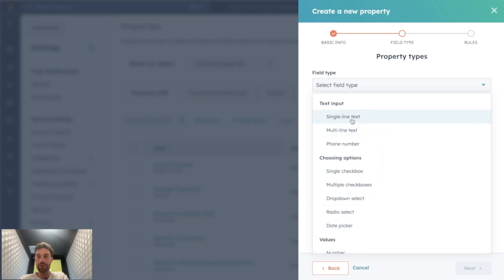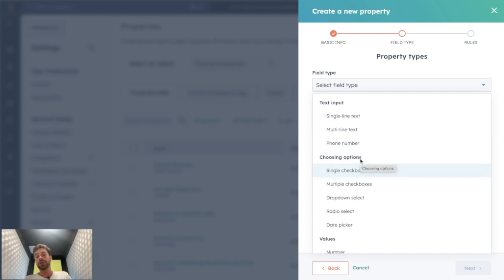So if you have to create a text input property, just make sure that this value will be kind of unique for every lead that will enter your database, or that you don't need it to segment your database. It should be like qualitative information for your salesperson. When they look at a specific contact record, they have this information, they know it, but they don't need to use it in other ways.